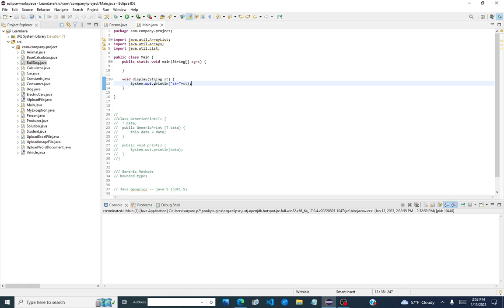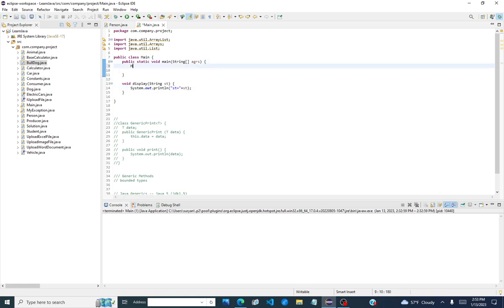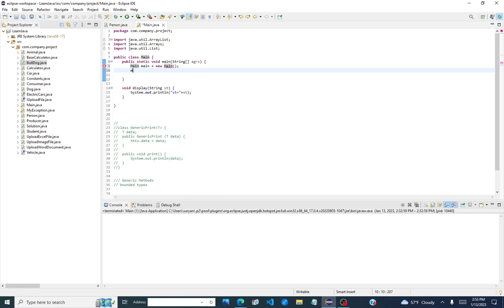If you notice, this method is very specific. Let's create an instance of this class first, then we can call the method. I'm going to say display, pass the string "hello Java", and run it. Yeah, it displays the string.